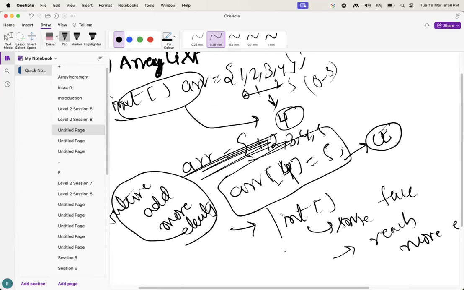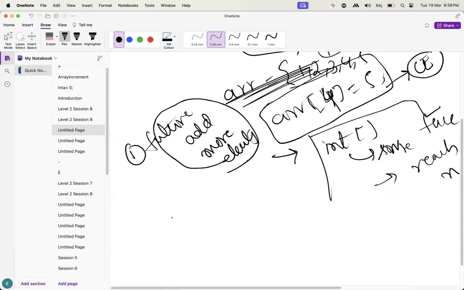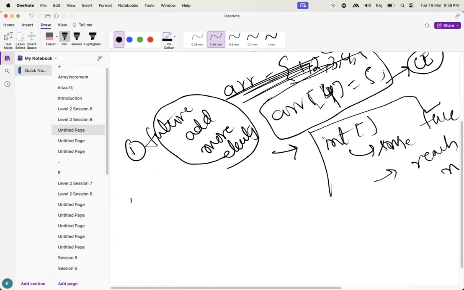This is the problem with arrays. How are we going to solve this problem? By using ArrayList.